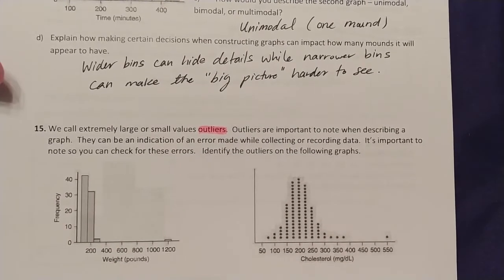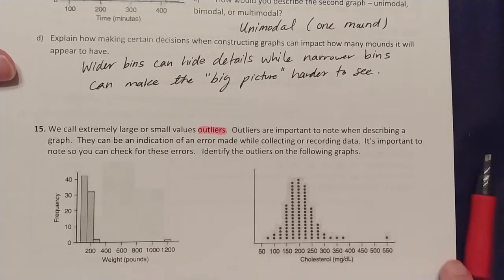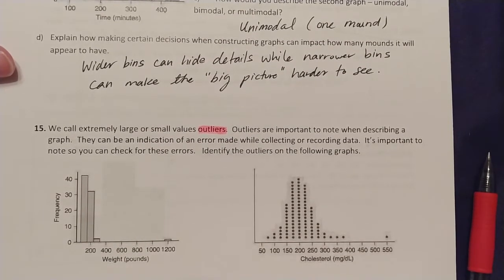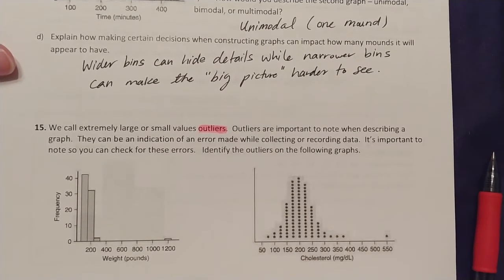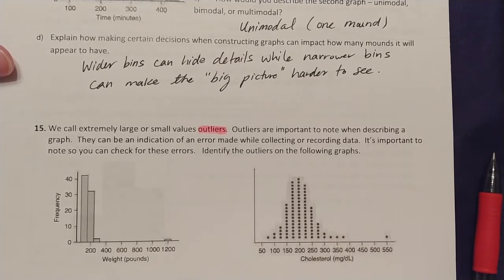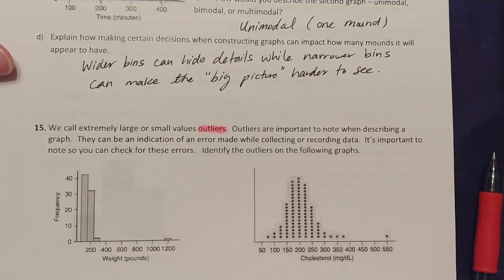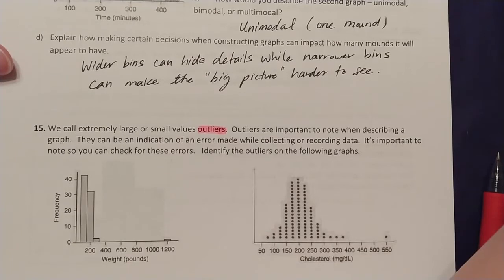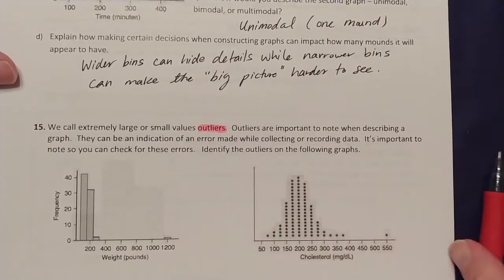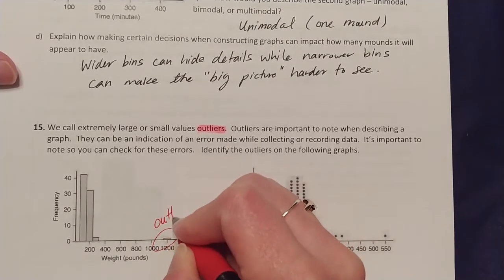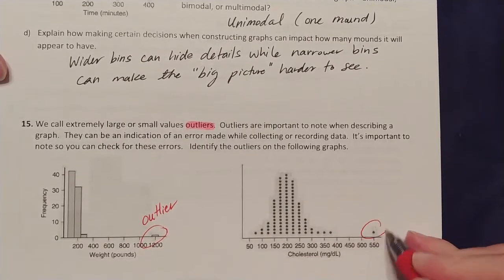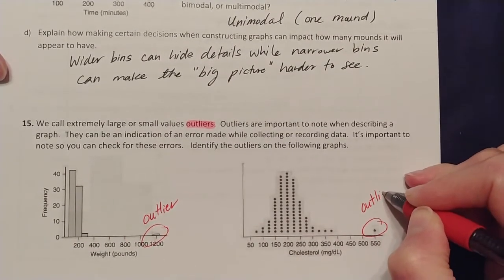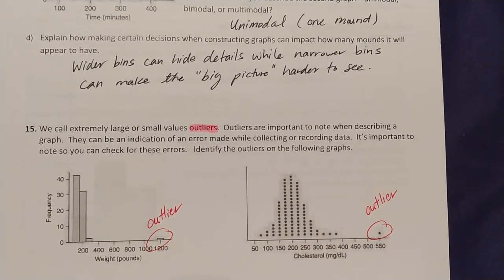So it's something that is very apart from everybody else. For example, say in a test, everybody scored in the 80s and below, and then one person scored 100. That's an outlier. And so, as the instructor, if I'm looking to give a curve, I may want to remove that outlier of 100 and go to my next data point, which may be an 89 or an 80 or an 87, and use that to help me with the curve. So here, this is clearly our outlier. If we look again, you see here, it's separate. It's like an outsider. It's completely apart from the group. It's not following the normal trend that everybody else followed. That's our outlier.